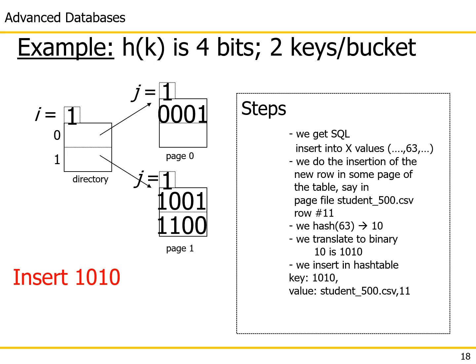So I will follow in the directory the arrow that is coming out from the cell that is labeled as 1, because this is where the entries that start with 1 will go. If I was inserting 0010, I would follow the arrow in the cell that has the 0 in the directory. But now, because the leftmost bit in the value I'm trying to insert is 1, I will follow the second arrow. I go and load this page.